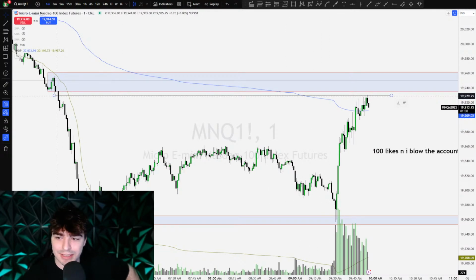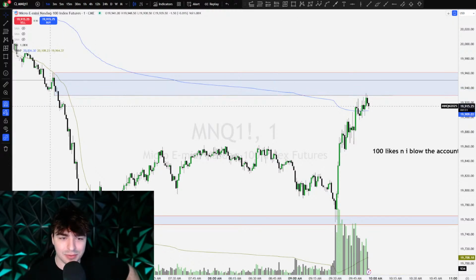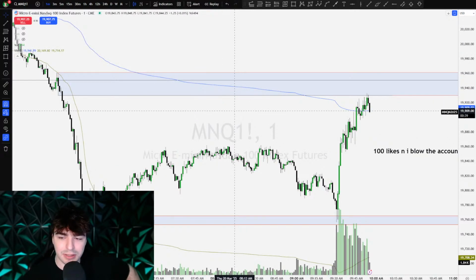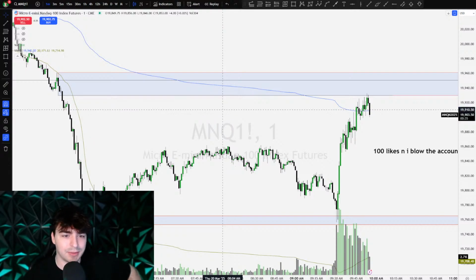We did just tap into this previous low here, which actually might be... Logically, that probably is the beginning of the zone, because that is the last low before we made this aggressive move lower. Yeah, that was probably the area to short. But you know what? I'm going to wait for this news. I'm not going to risk it.